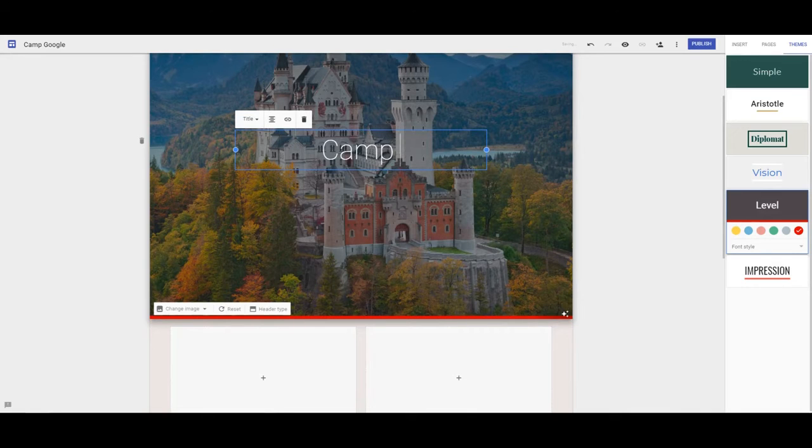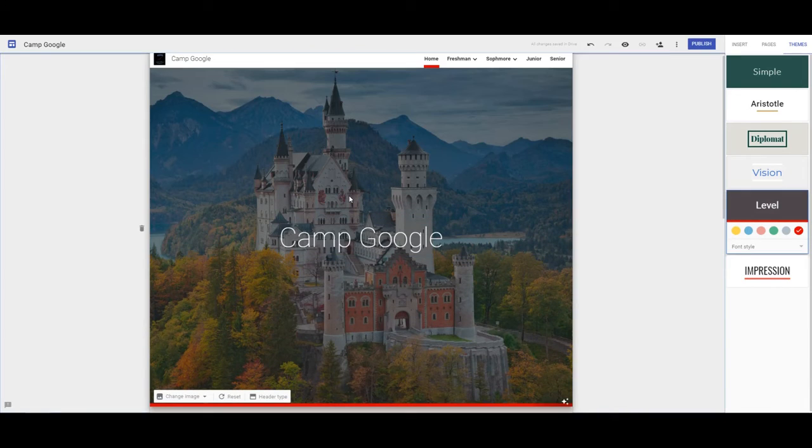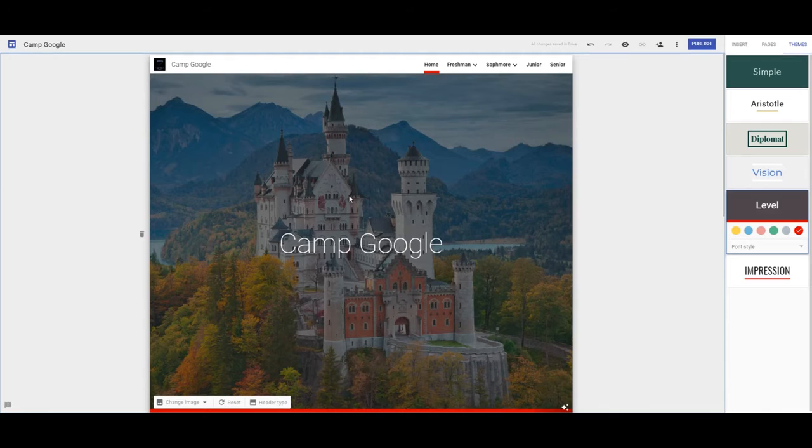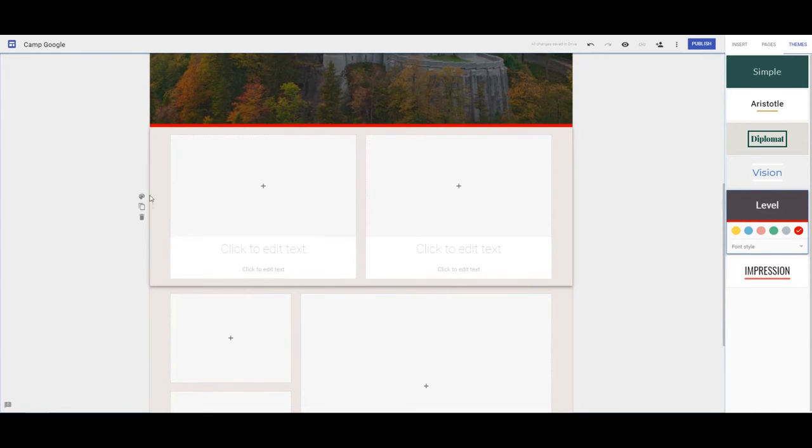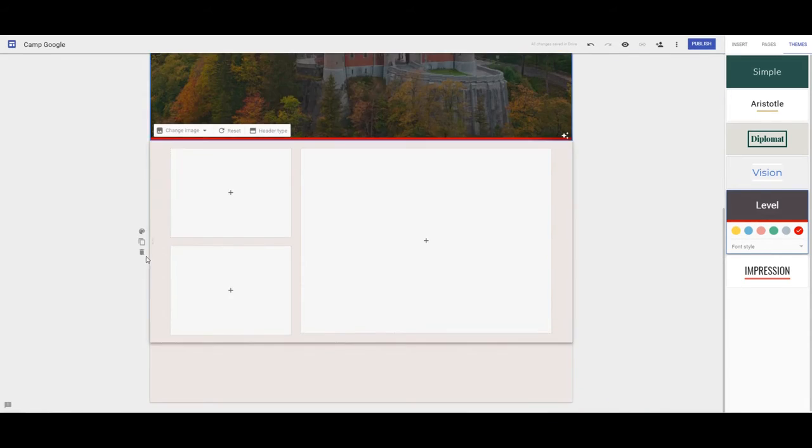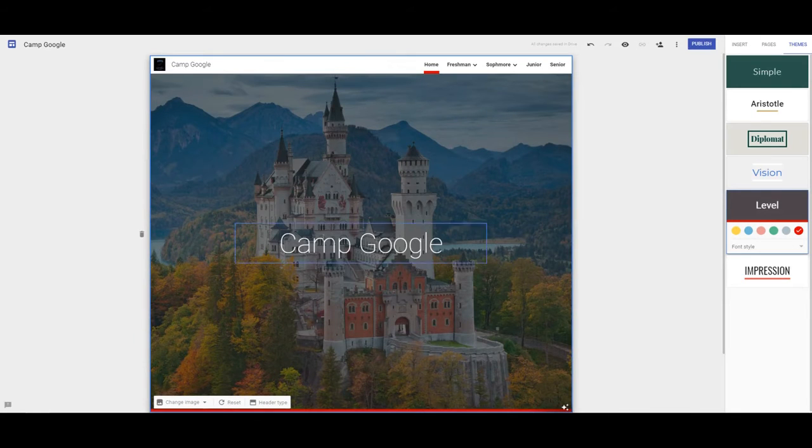Camp Google, I can leave as a title, as a heading, or a subheading. I'm going to leave it as a title for right now. Okay, I have very limited things that I can do, but that right there is my main page. Now, as you notice, I have a few things down here. If I want to get rid of them, I can by deleting, to where now I'm left with my home page. I can come up here on my menu bar and move around from topic to topic to topic if I so choose.